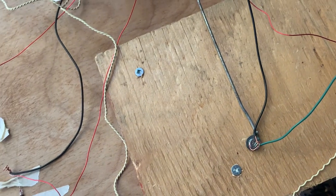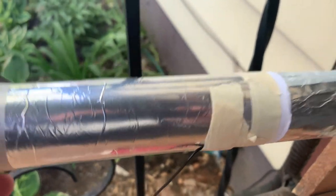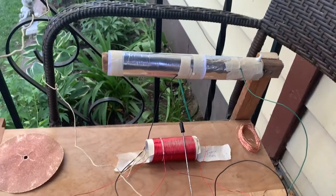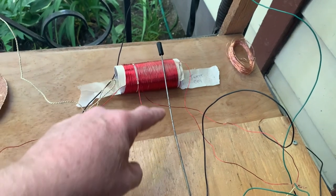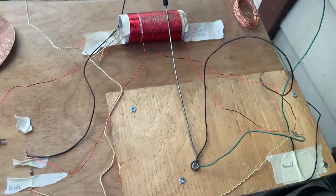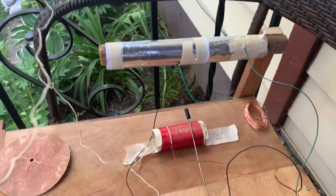And then when I selected this particular part of the dial, I could hear a radio station. And by adjusting this, I could increase its volume slightly, right there. So just like the example in the video, it does work. Now, one thing I didn't do that the video did is I have a different type of connector here. You see that? This is actually a bicycle spoke and it's on a screw. There's a washer there so it can move back and forth. And I'm using a cold water pipe for the ground.